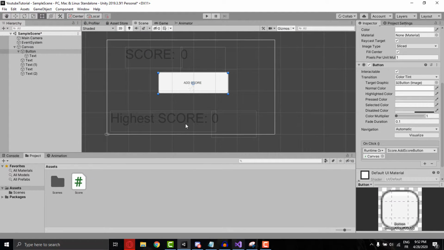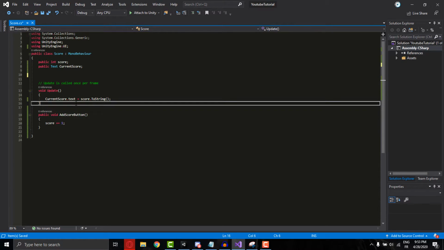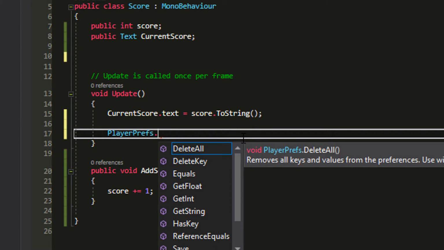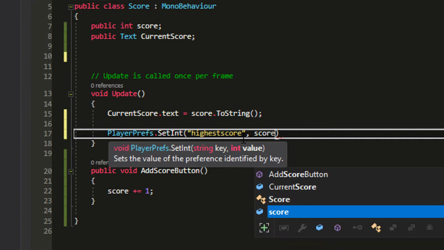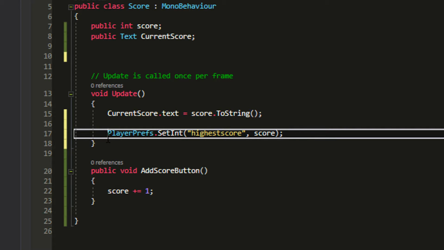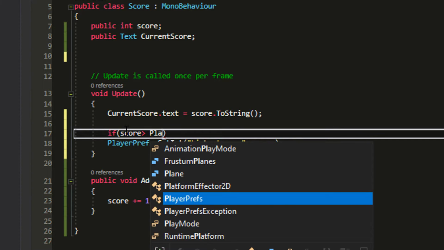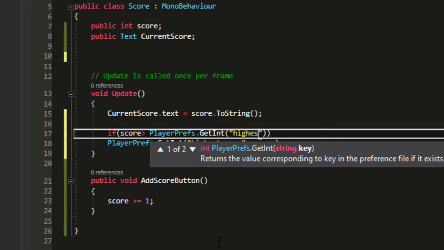Now we wanted to save the highest score that we achieved, so we go back to the script and use the PlayerPrefs function available in Unity that allows you to store and access player preferences between game sessions. So to do that, we type PlayerPrefs.SetInt because we have an integer and we name it HighestScore, and it takes the value of score. So we want this code to execute only when score is greater than what is stored in the PlayerPrefs. So PlayerPrefs.GetInt this time HighestScore.